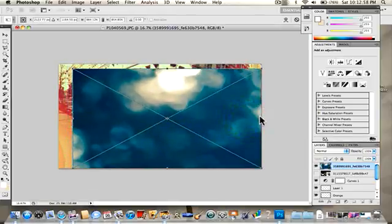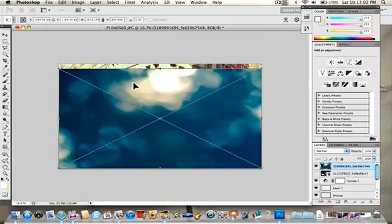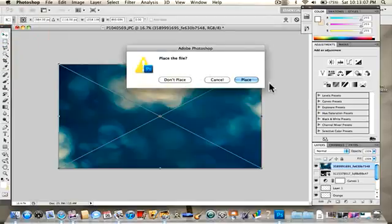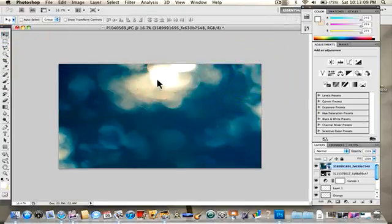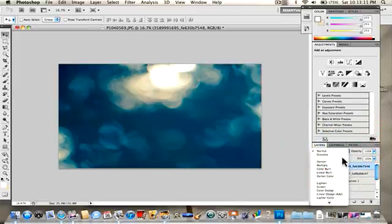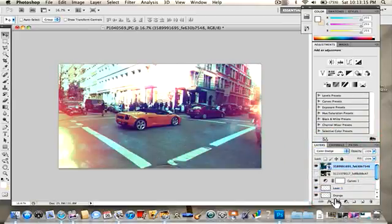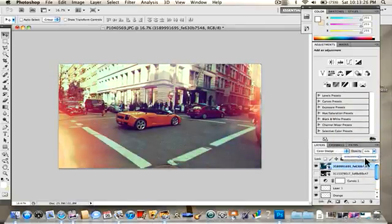And on this one, I think I'm just gonna rotate it and then fade it out a little bit. And go to this tool here and it's gonna ask you if you want to place it. I'm gonna say yes to that. And again, let's just go to our blending mode and do color dodge. And that one is definitely a much better choice. And maybe if you want to make the opacity a little bit less, so it's not as strong of an effect.